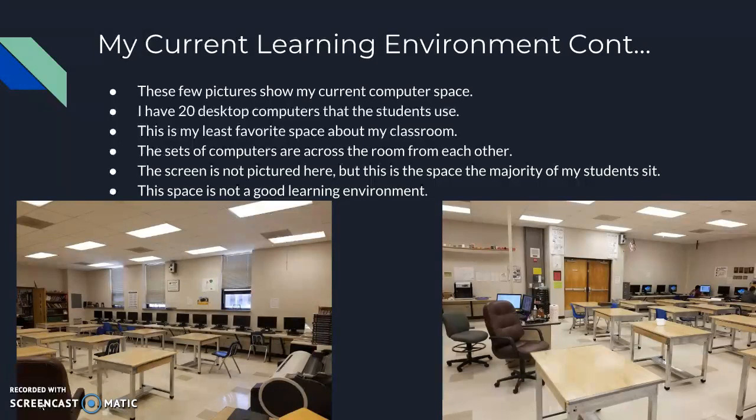Only a few students can see my main screen when I'm lecturing, and they're just really crammed together. And then if I'm on one side of the room helping a student, it makes it really hard to get to the other side and back and forth. Also, if a similar question happens, it's hard for them to hear me talk to one student. And then if I turn my back to the classroom, I feel like a lot of off-task things happen.